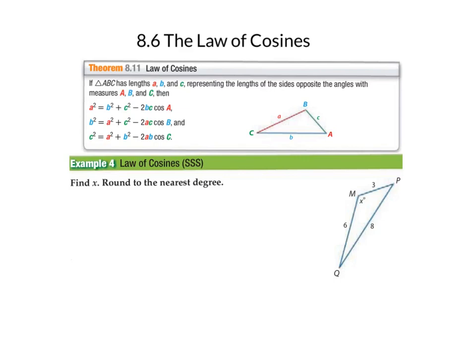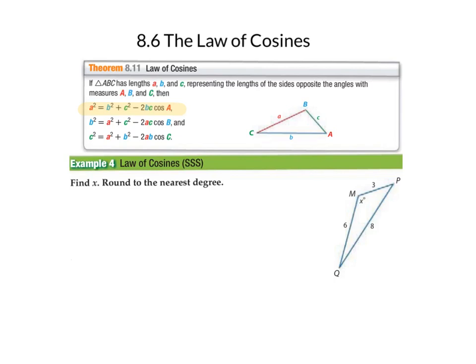All right, let's do one more example problem together. It's still the same formula, still the Law of Cosines, so nothing has changed in our formula. The only thing that's going to be a little different in this example problem is that instead of solving for a missing side length, we're solving for a missing angle measure. Same formula, we're going to substitute the numbers in the same way, but it's just going to look slightly different. So let's take a look at example 4 and figure out how we can solve for x.